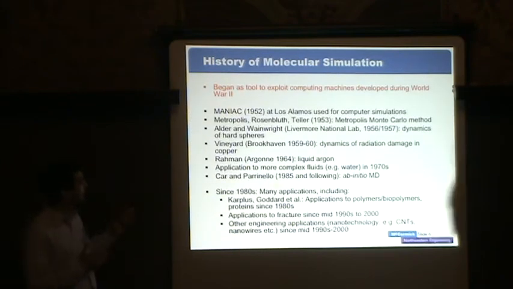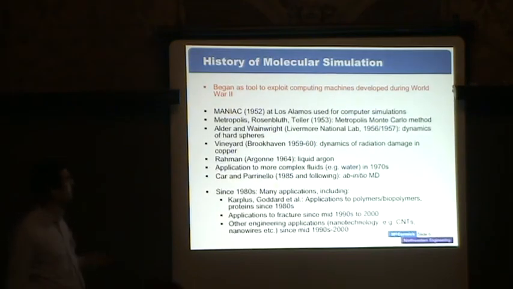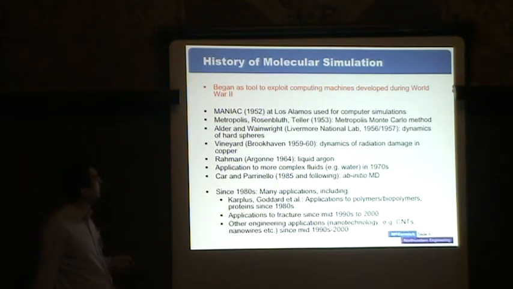So if we look at the history of molecular computation, molecular simulations, some of the key developments here were around after the Second World War, when we had these quantum computers, but we didn't have much use for them anymore. So a lot of these computers were used for understanding molecular phenomena that weren't experimentally easy to observe at the time. So this is sort of where many methods like the Metropolis Monte Carlo method came about, and there were studies on radiation damage to systems, and then application to complex fluids, and so forth, and even more recently, implementation of quantum mechanical methods into computational approaches, such as Pugno.